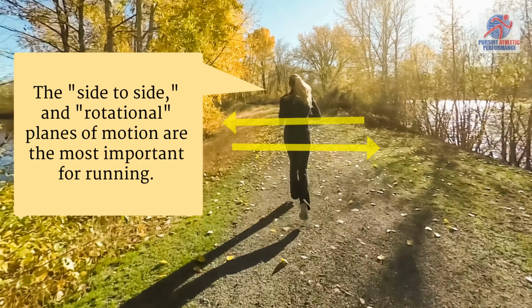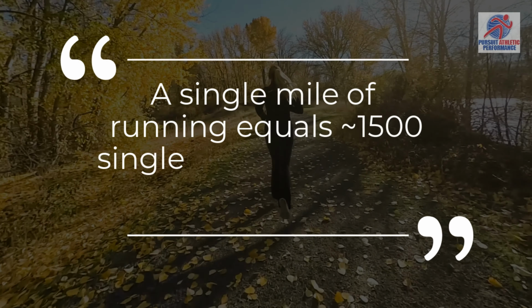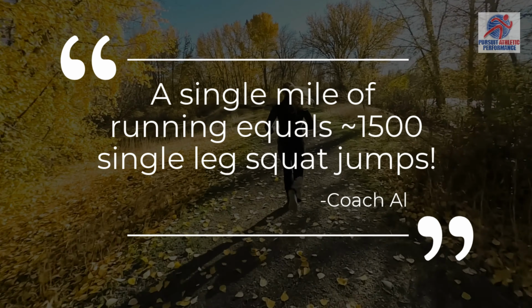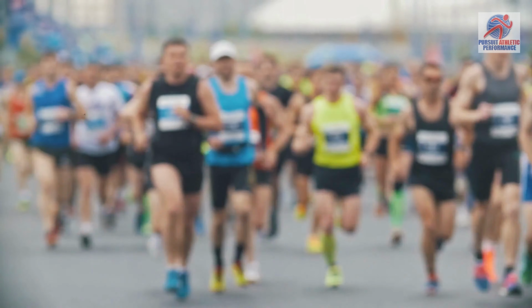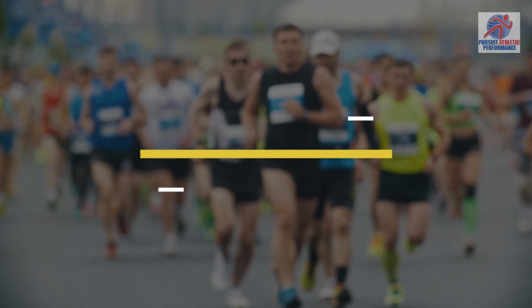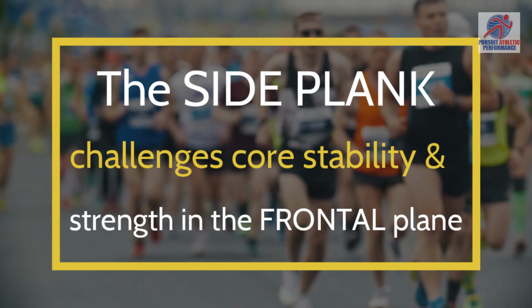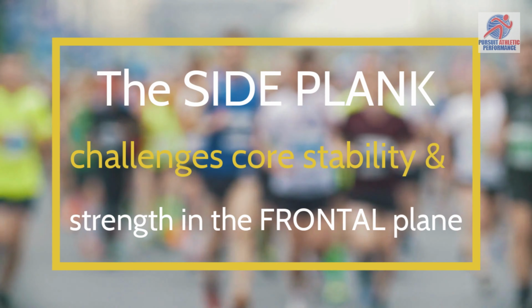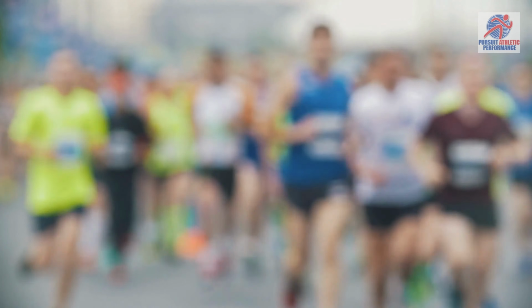we run that we have the most difficult time dealing with, especially on a single leg, which of course is what you're doing when you're running. You're jumping literally from one leg to the other approximately 700 to 800 times in a mile. So when we think about the side plank as an exercise, we have to consider this frontal plane. And setting up this exercise, we are challenging our trunk and our core, and in fact, one side of our body to be stiff, resilient, and to resist these forces in this side-to-side or frontal plane of motion.